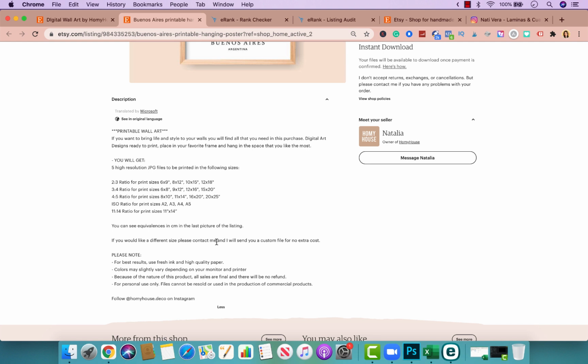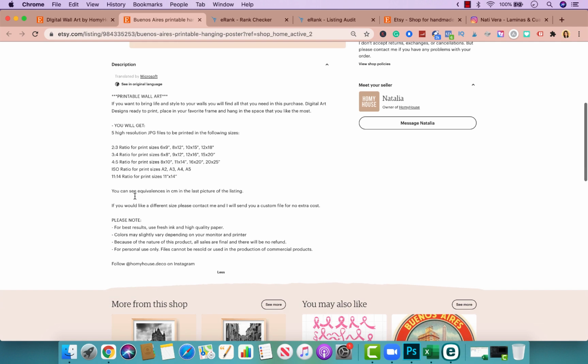I sell digital prints, and there's a lot of people that still don't understand how they work or how to download it. So having those instructions saying, once you order, within a few minutes when the payment clears, you'll be able to go ahead and download all of these files instantly. If you need additional steps, here's a link where you could learn more. Make sure that you're very detailed with your instructions. Dumb it down so when the customer is reading it, they feel comfortable buying a digital download.